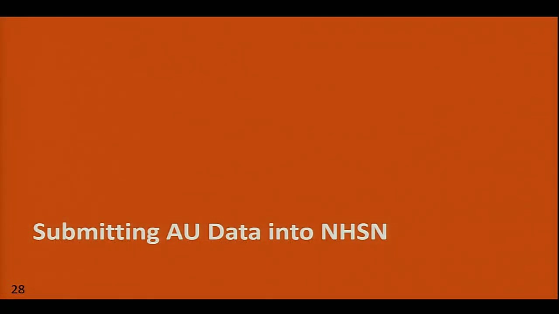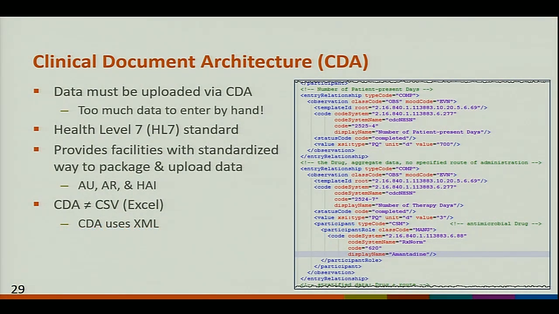All right, so next part of my presentation, I'm going to talk about how you actually submit your AU data into NHSN. The data must be uploaded via CDA, or Clinical Document Architecture. As we've already talked about, we currently collect 91 different drugs. To report the total antimicrobial days and then all of these substratified routes for all 91 drugs would just be way too much data to be entering by hand. Therefore, all data are required to be uploaded to NHSN electronically via CDA.